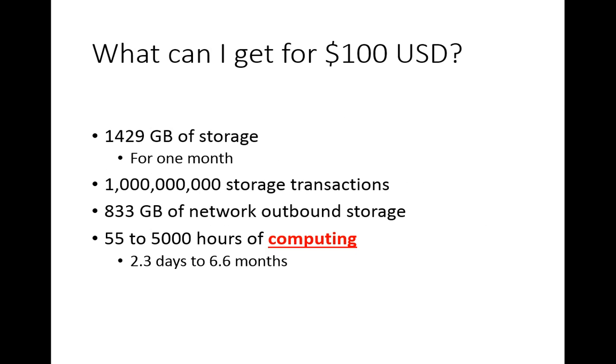So let's use some numbers to get a picture. What can I get for 100 US dollars? I can get 1.5 terabytes of storage for 1 month. Of course, with the same cost I can have more for a longer period of time, but I'll use the month as an example. I can get 1 billion storage transactions. It's quite a bit. It's a lot, and often that's not the component that's causing the costs.